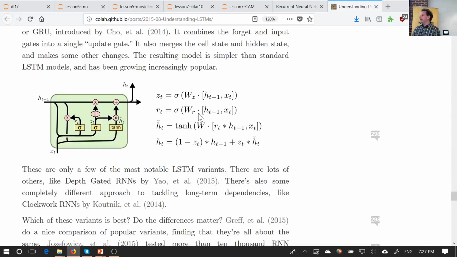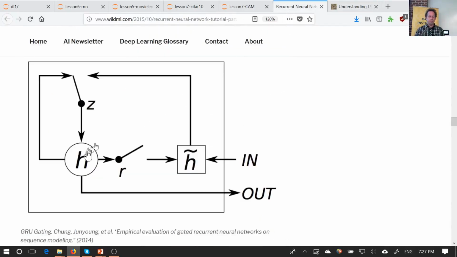I mention this briefly because it's going to come up a lot in part 2, and so it's a good thing to start learning about. It's this idea that in the very learning itself, you can have little mini neural nets inside your neural nets, right? And so this little mini neural net is going to be used to decide how much of my hidden state am I going to remember?